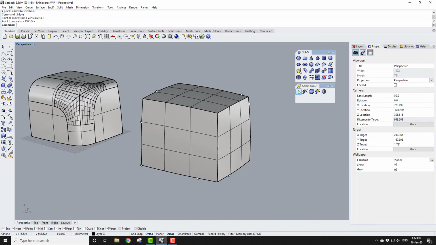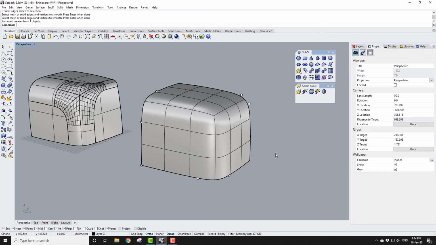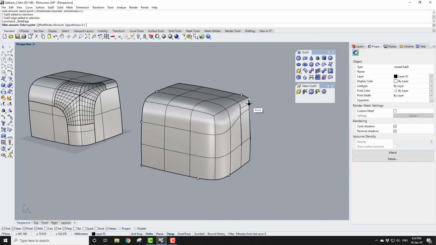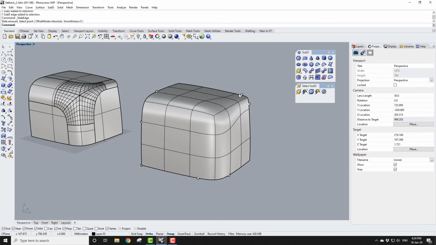Then what I can do with my SubD here to simulate this corner, which is going to give me something which is much easier to play with and adjust, is remove the crease in this edge, and this edge, and then I can use the Slide Edge command to slide these edges and snap to these points. Now when I'm doing this and I'm snapping to points, this is the control point layout that I'm actually moving here, that I'm snapping to that edge.